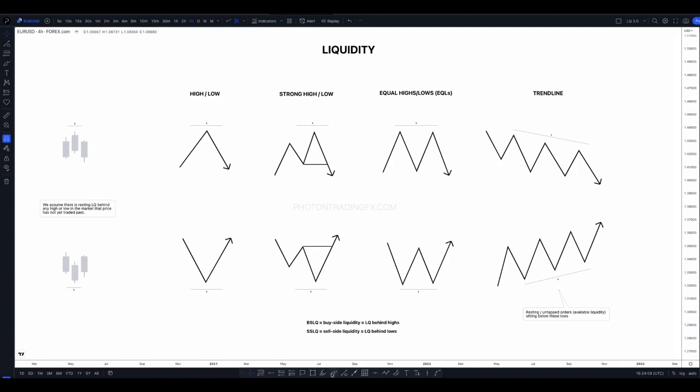Or what else may happen? When price comes back up, okay, people might want to sell the double top, right? And that's when you'll get patterns like this. So then that can mean there's even more people selling now, right? And there's more stop losses behind here, which means there's more buy orders, right? There's buy side liquidity building up behind highs, okay? Because again, if price comes up and you get stopped out and you've sold, what do you need to do? You need to buy back your position.